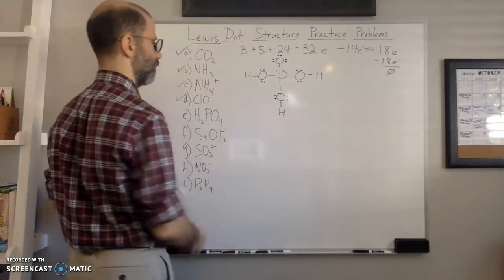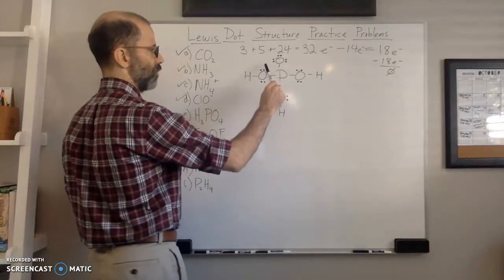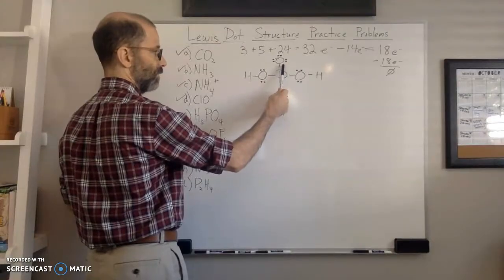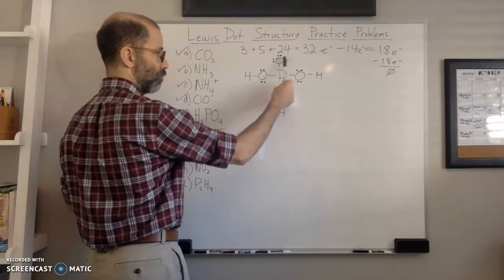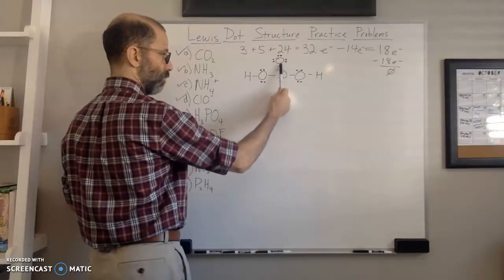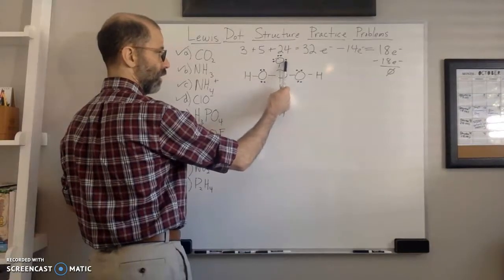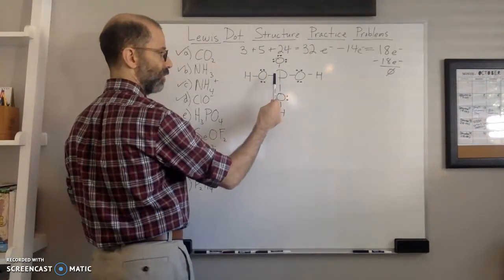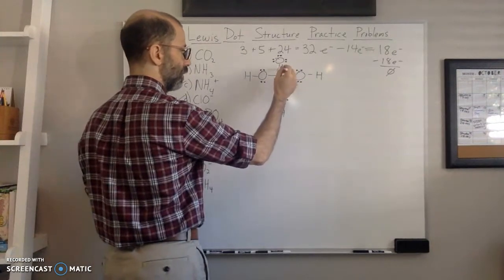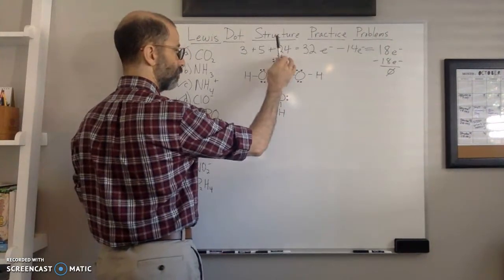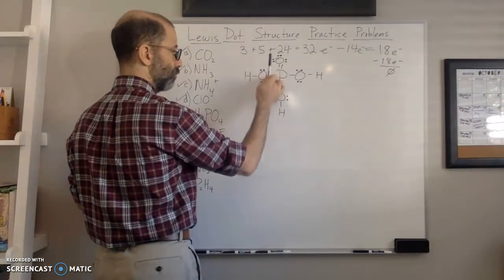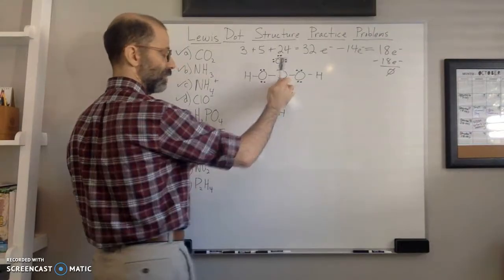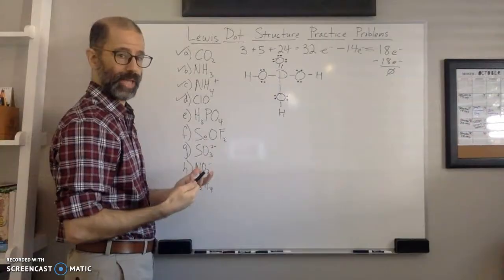And just to be more specific, we might change this so that this has a double bond with 2 lone pairs. So I can move one of these and create a double bond, and then that would give 2 lone pairs and 2 bonds, fitting the bonding pattern of oxygen. But then you'll notice if I have a double bond here, then I'll have 1, 2, 3, 4, 5 bonds around phosphorus, which means it would be more than 8, which is 10.